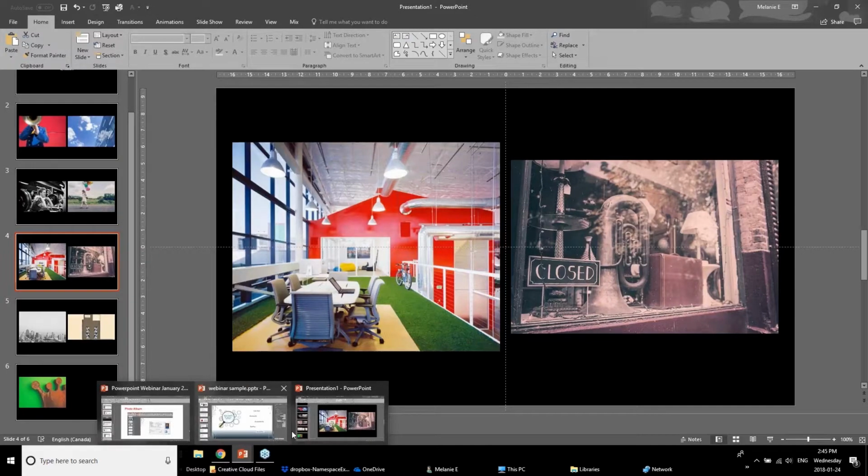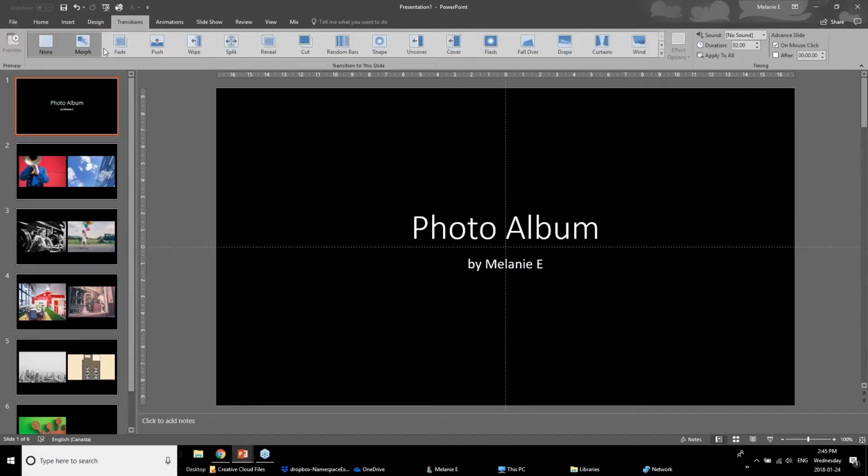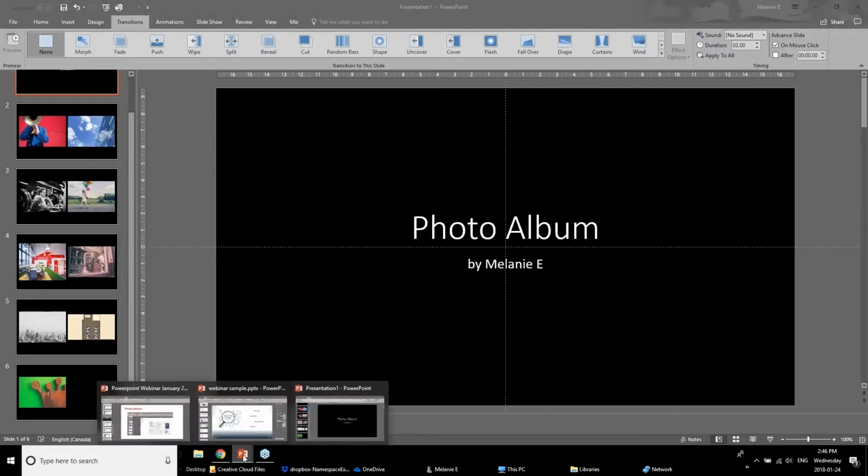But if you were, again, for a family event or employee event, sales event, if you had lots and lots of pictures, I've heard some people use this if they wanted to have a video that played with images that faded in and out. You could create an image on each of these slides and then create a transition with fading and then export it as a movie. And then basically you could play this with your photographs in the background at a sales event or that kind of thing. So some definitely opportunities with this photo album feature.